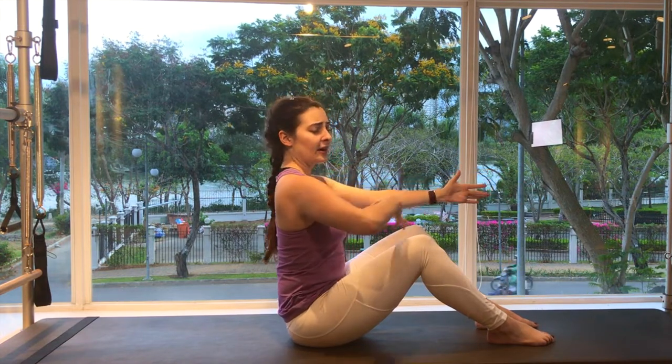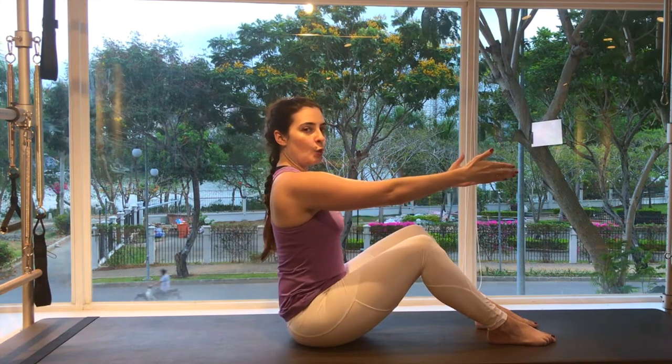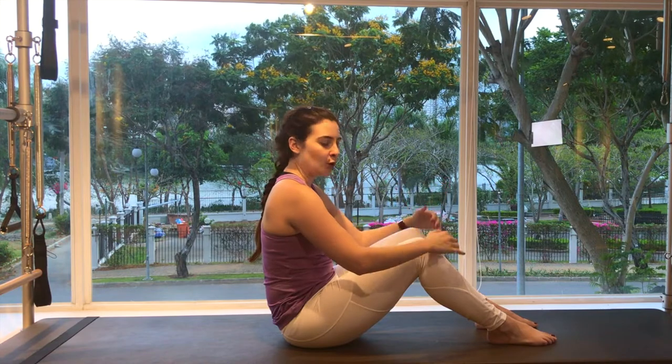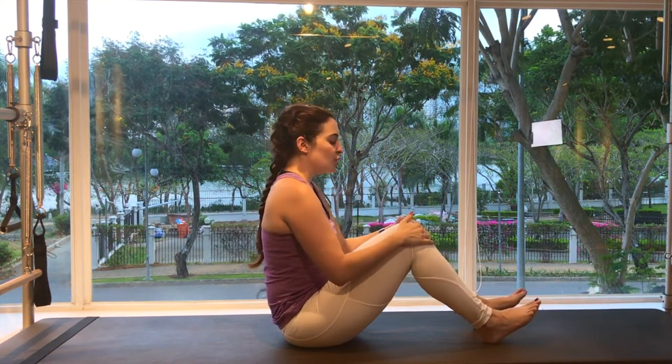Exhale, these are movements starting from the low abdominals. So you are tucking your pelvis under with the movement of the abdominals. Again, this is very subtle, but I just don't want you to be passive in the movement. So don't use the legs.